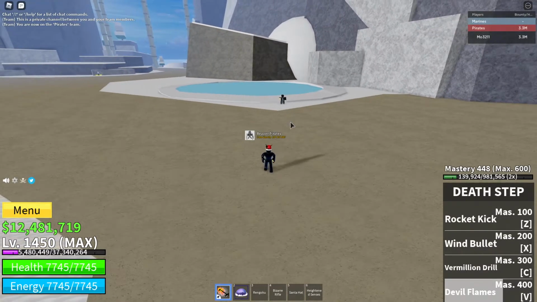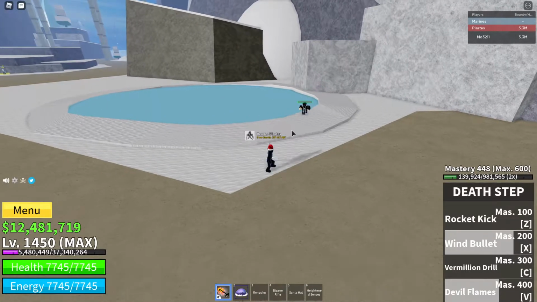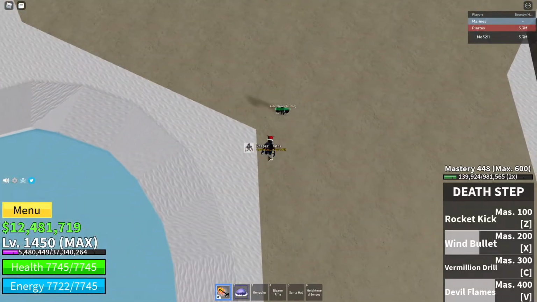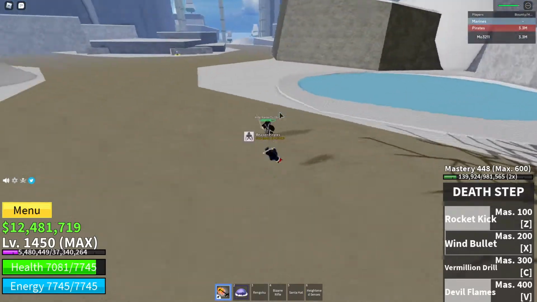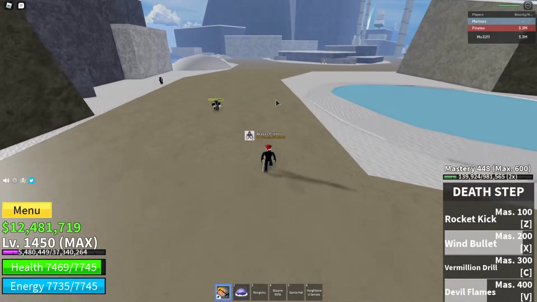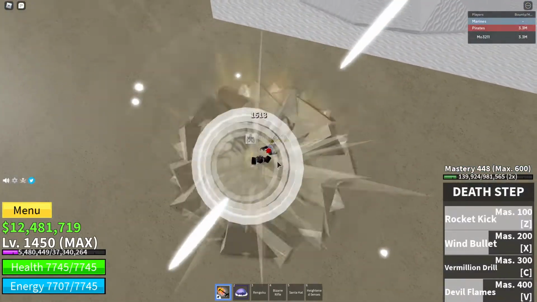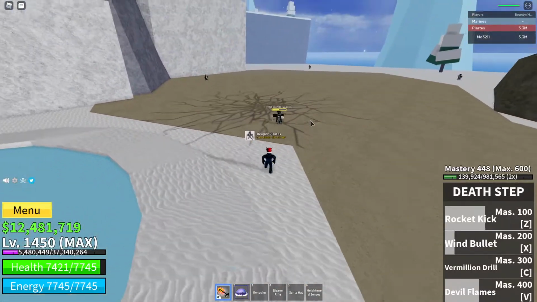It actually has pretty good range. I'll show you range in a little bit. Boom. Kicks him back. Then the first move. Boom. Kicking looks epic. So Wind Bullet, let's try right here. Hits him. There's really not that much of an effect, but it does some pretty nice damage, a lot better than the first move, of course.